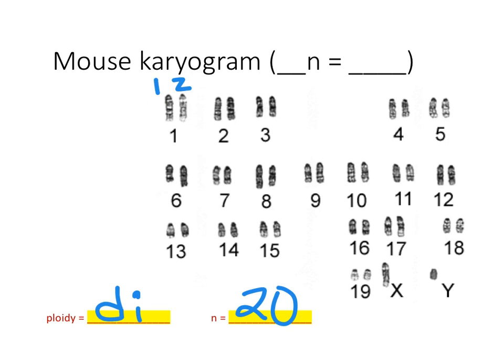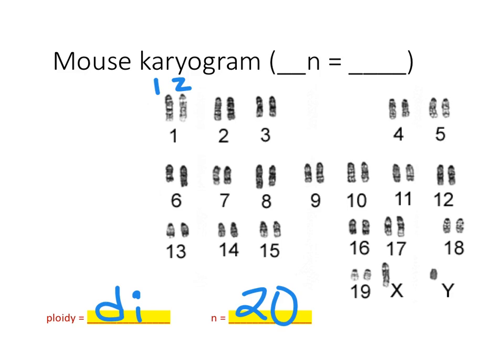Yeah? Is having one of each would be haploid? Yes. Exactly. That's the unfortunately termed one. It's not unploidy or monoploidy. So having one copy of each chromosome is haploidy.